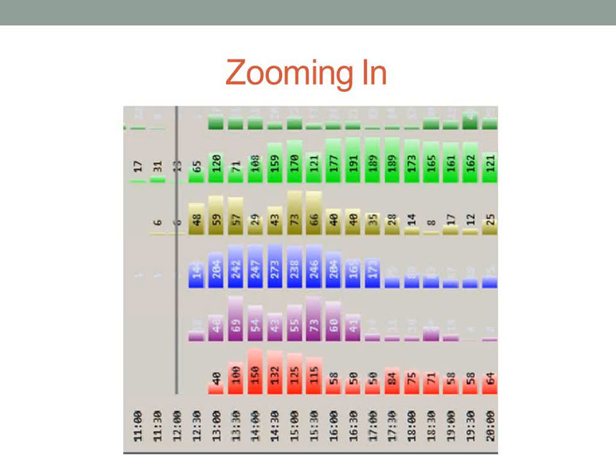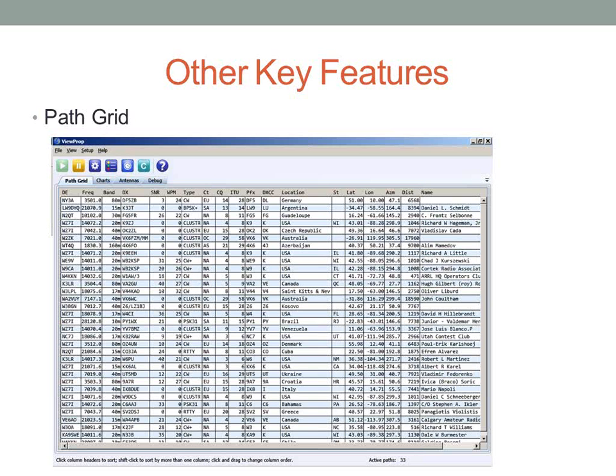At the same time that it's charting them, the software is also reporting who they are, how loud they were, what kind of a spot it was, etc. A lot of data about the stations. Now that looks pretty overwhelming and probably contains a lot of junk that you don't much care about.